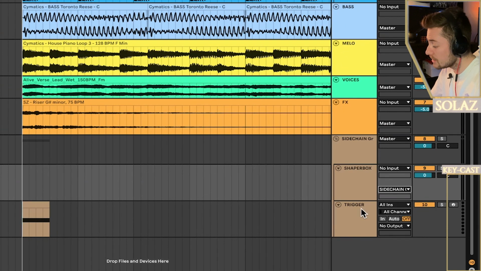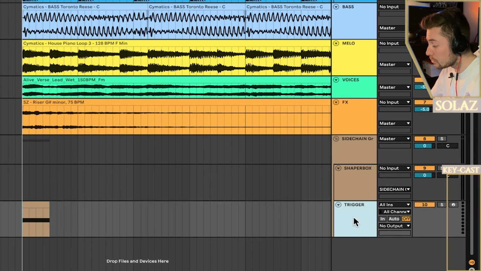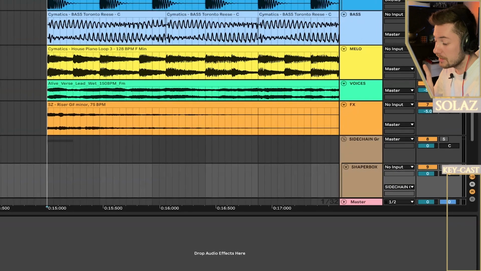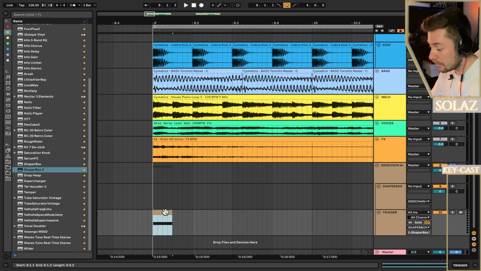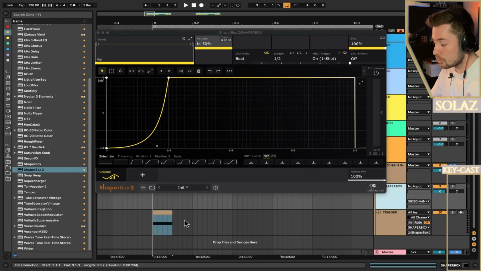And then we just need to set our trigger to go to shaperbox because it's going to be triggering shaperbox. There you go. And if I've done it correctly, I'm gonna solo the sidechain. When I press play, if I've done this correctly again, the trigger will trigger shaperbox and we're gonna see this line here ducking.